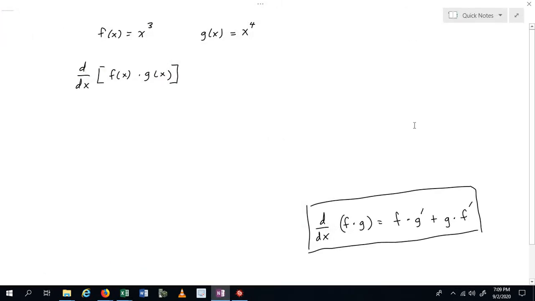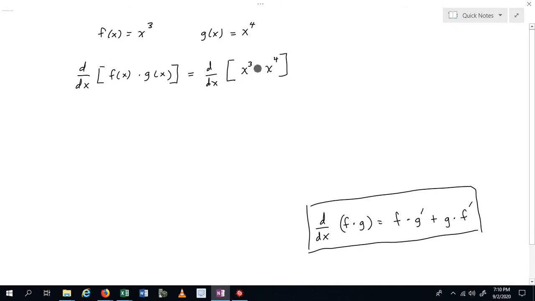Now I want to show you a very simple example to kind of illustrate why the product rule is true. So suppose you have these two functions, f and g, and we want to find the derivative of their product. Well, one way we can do this, and this is a very simple example, okay? I'll show you a more elaborate example in a moment, but I want to illustrate something here. So if you have f of x is x cubed, and then you're multiplying it by g of x, which is x to the fourth, and you want to find the derivative of that product.